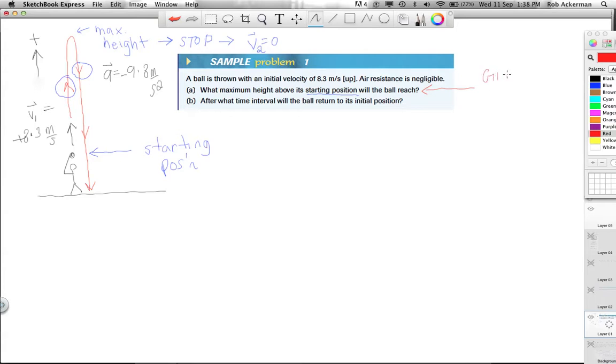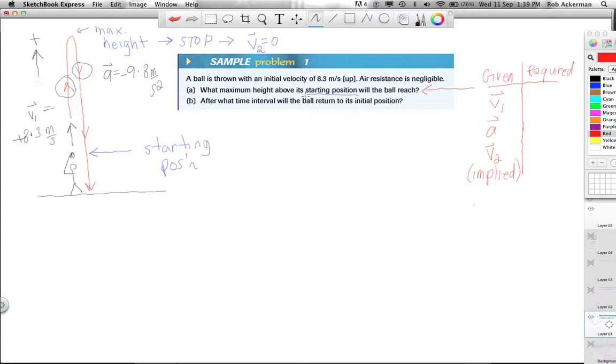If I make a little chart here, by the way, sorry about the time lag with the drawing and how it's coming out on the screen there. Given and required information. What's given to us? Well, we know v1. We know the acceleration because we're dealing with gravity, and we know v2. It's not actually given directly, it's what we call implied information. You have to use your thinking skills in order to spot the implied information.